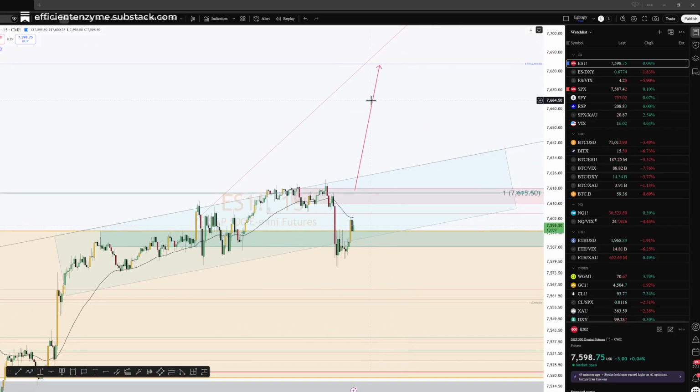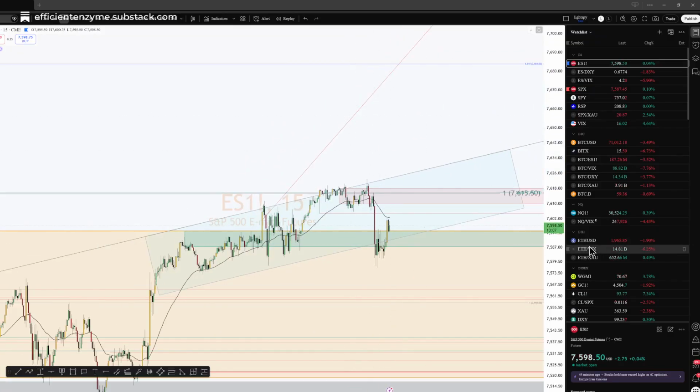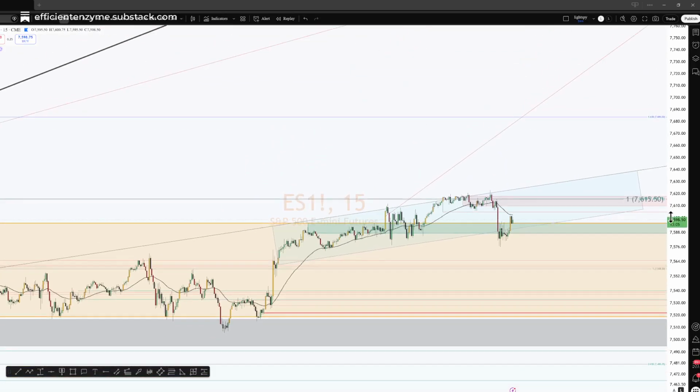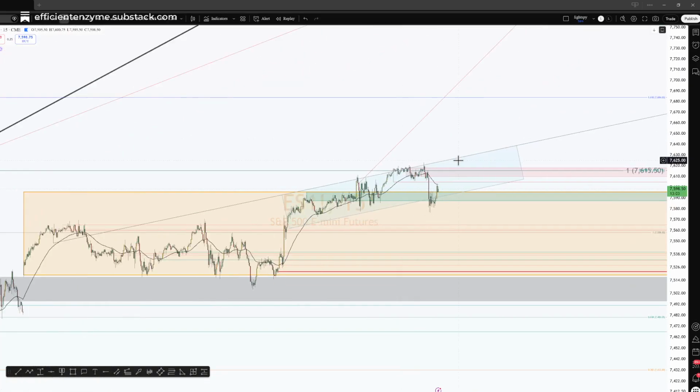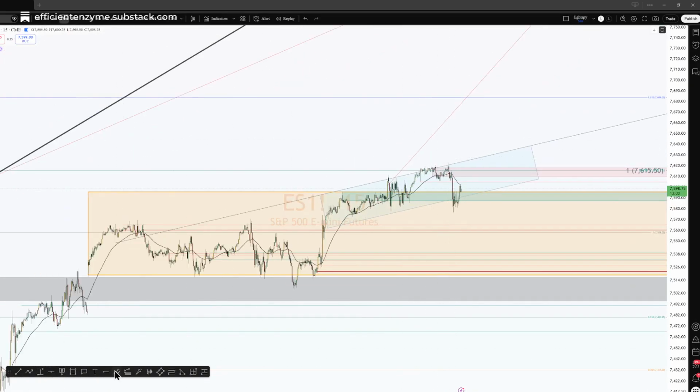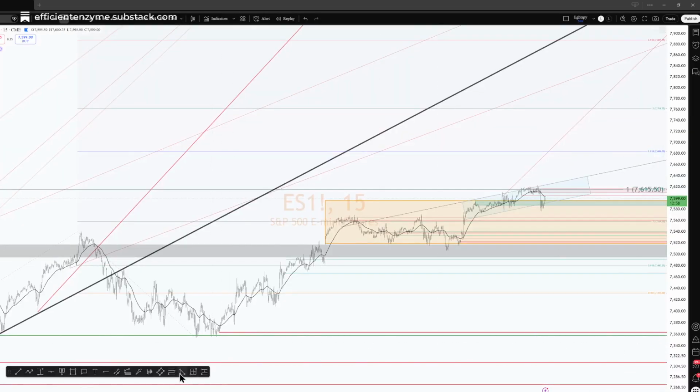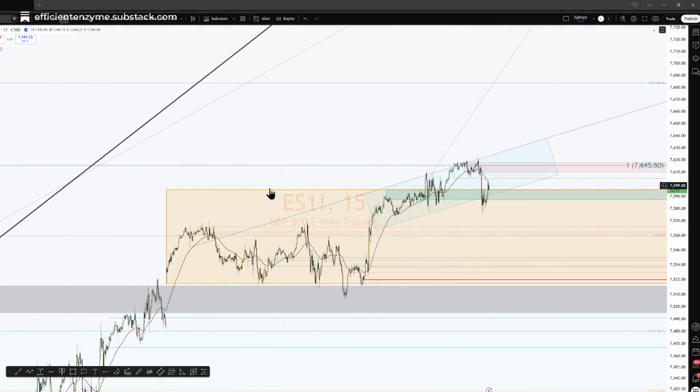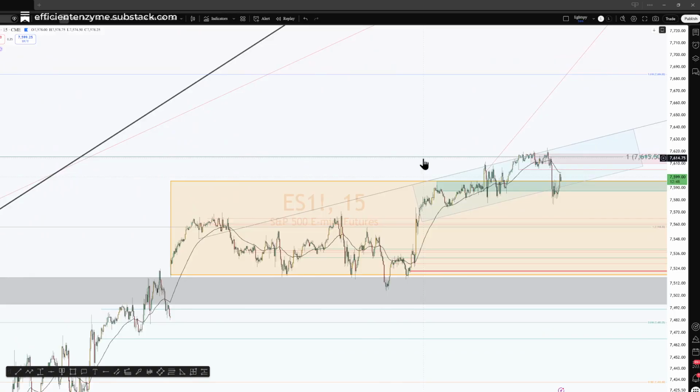Let me illustrate the flag structure we're in on a couple different time frames so you can see that there's a method to this, even though it's kind of insane. Here we have our big cup and handle structure that we've been playing out of. This is the handle, and a handle, and a handle over here. I know it doesn't really resemble a cup and handle anymore, but that's okay because it's the same thing. So this is our flag at the top of the cup and handle. As long as we hold our bull flag, which is this gap fill for the higher low, then this is all bullish consolidation.